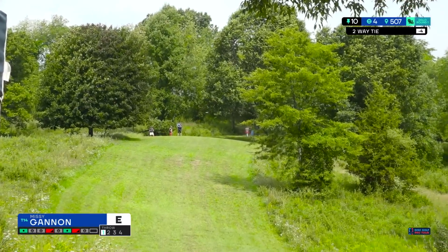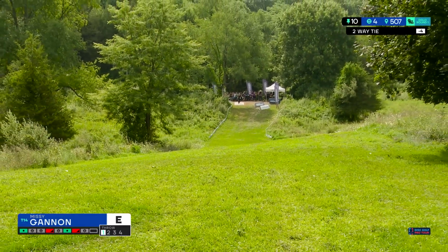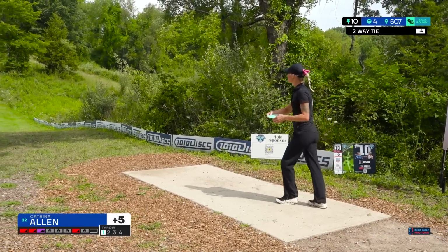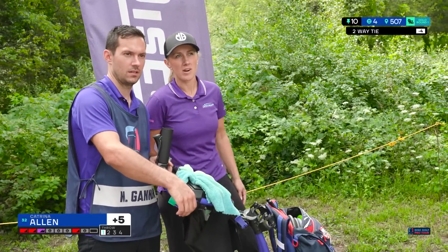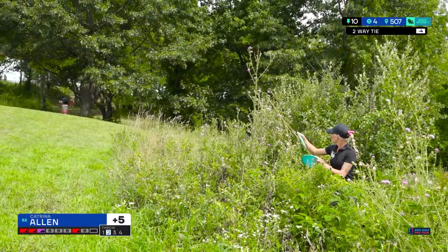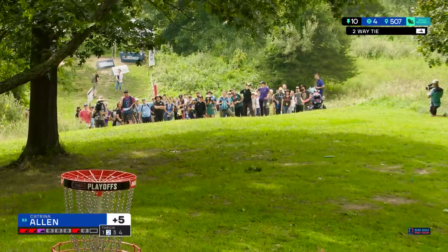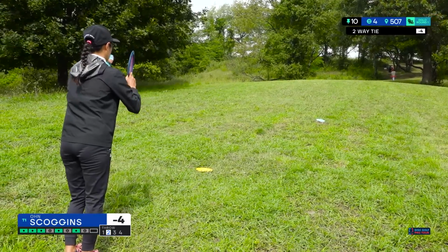Missy, that looks like a nice, powerful shot there with an ESP Thrasher. Solid. Certain parts of the course you can't really feel the wind, though. It's blocked by these hills. Other places, swirly and gusty. Katrina looking to find some birdies. This is a gettable one, but not necessarily one that you're counting every time. Katrina going to be short right. Actually, still a chance to get some kind of a look, but pretty awkward. Those branches that you can see are pretty low hanging, so you can't just sky one to the green like you want. That was well done from Katrina.